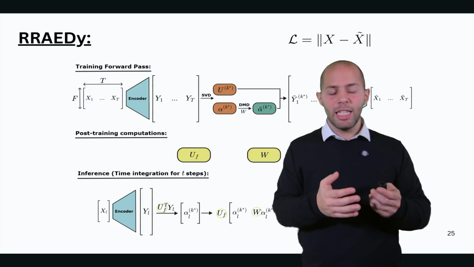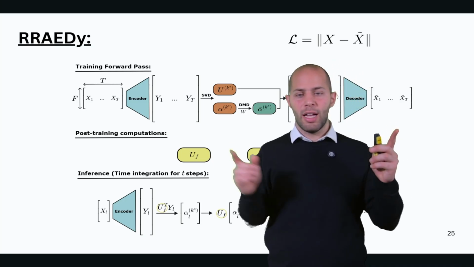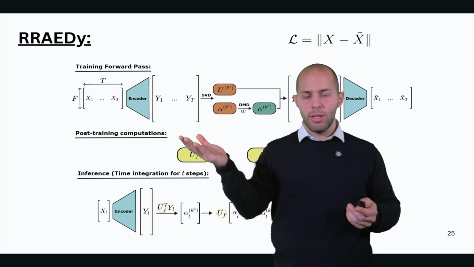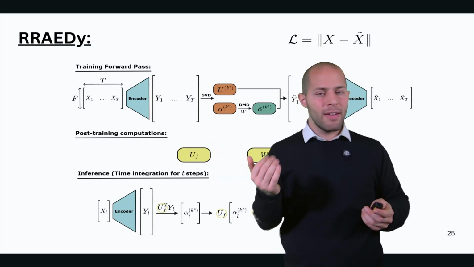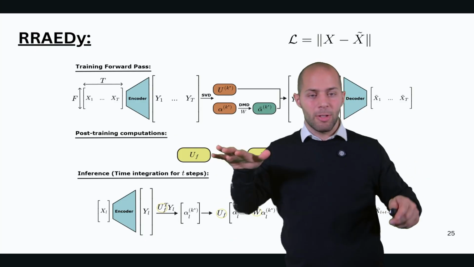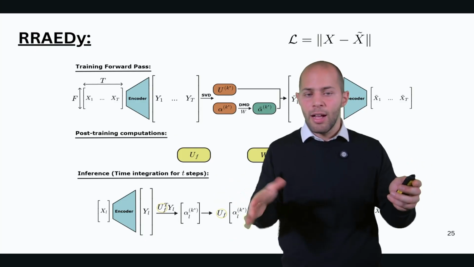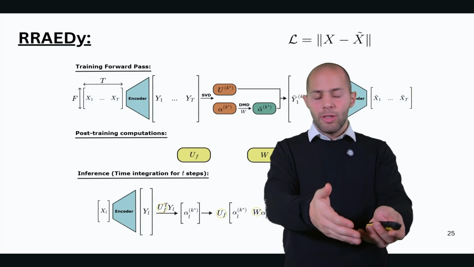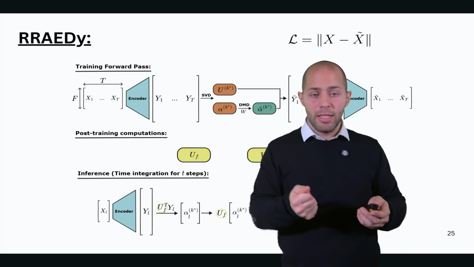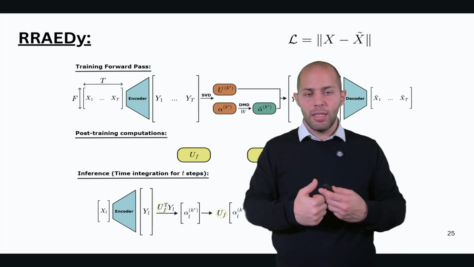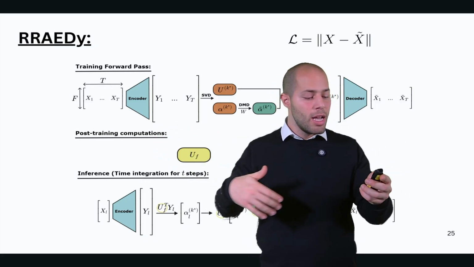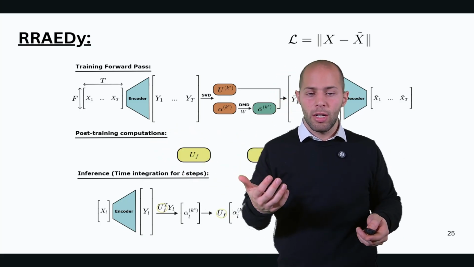And this is also nice because we're not enforcing the decoder and the encoder to do just the inverse functions of one another, because we're saying the encoder is going to generate alpha. I'm going to give the decoder alpha tilde. So at the beginning of training, probably the encoder and the decoder are going to do different things. And then they're going to converge slowly to doing the identity function or the inverse functions of one another. And this is why RRAEDy converges really well, because starting from the beginning by saying the encoder should be the inverse of the decoder can be problematic. It can lead to local minimums.